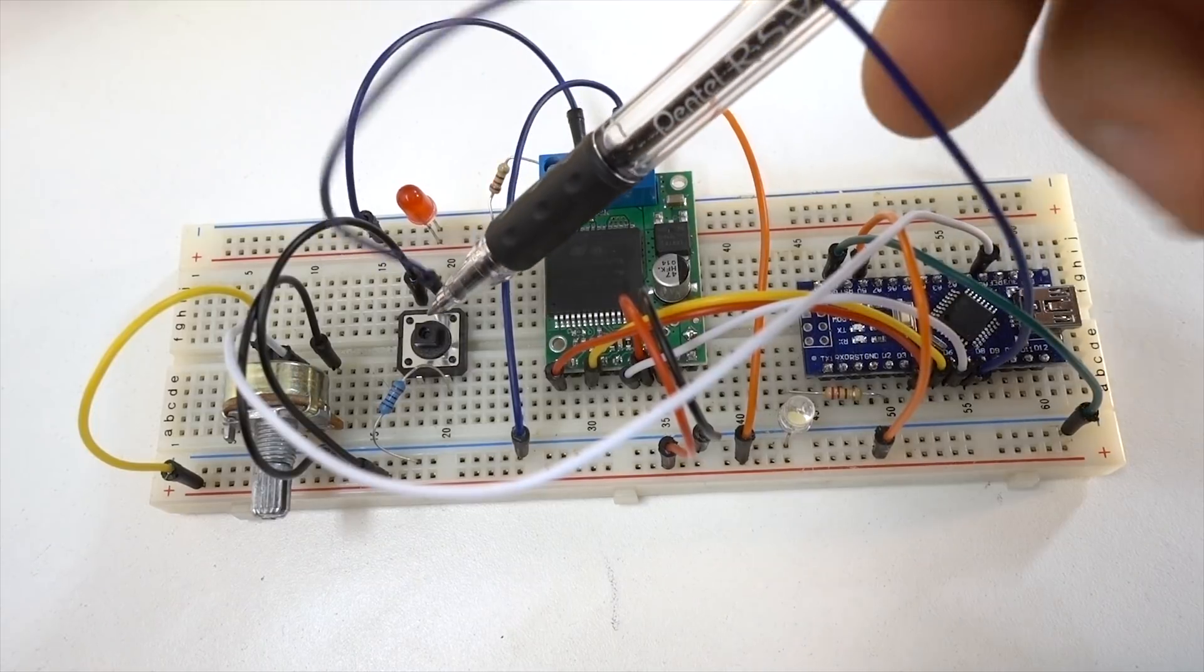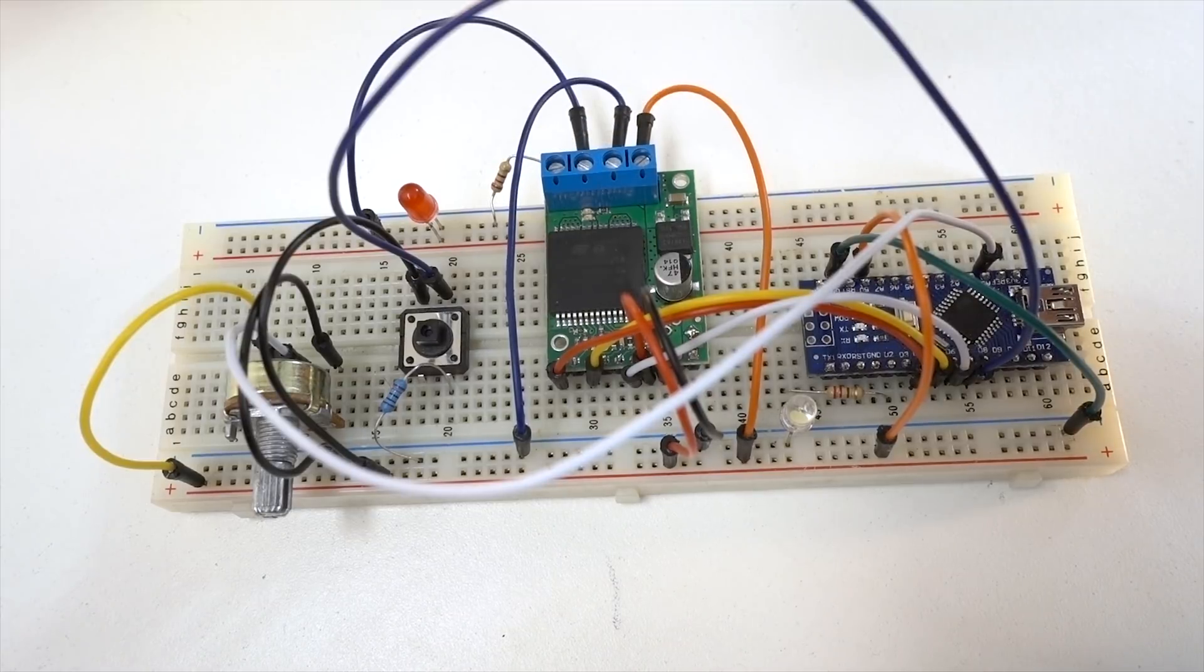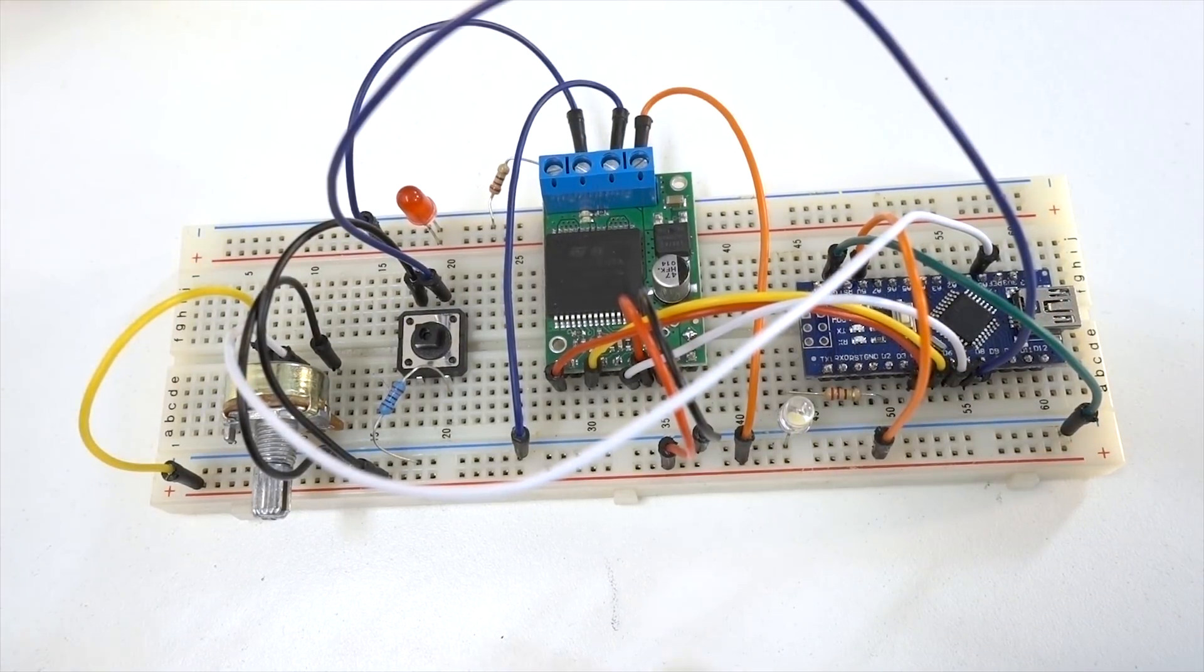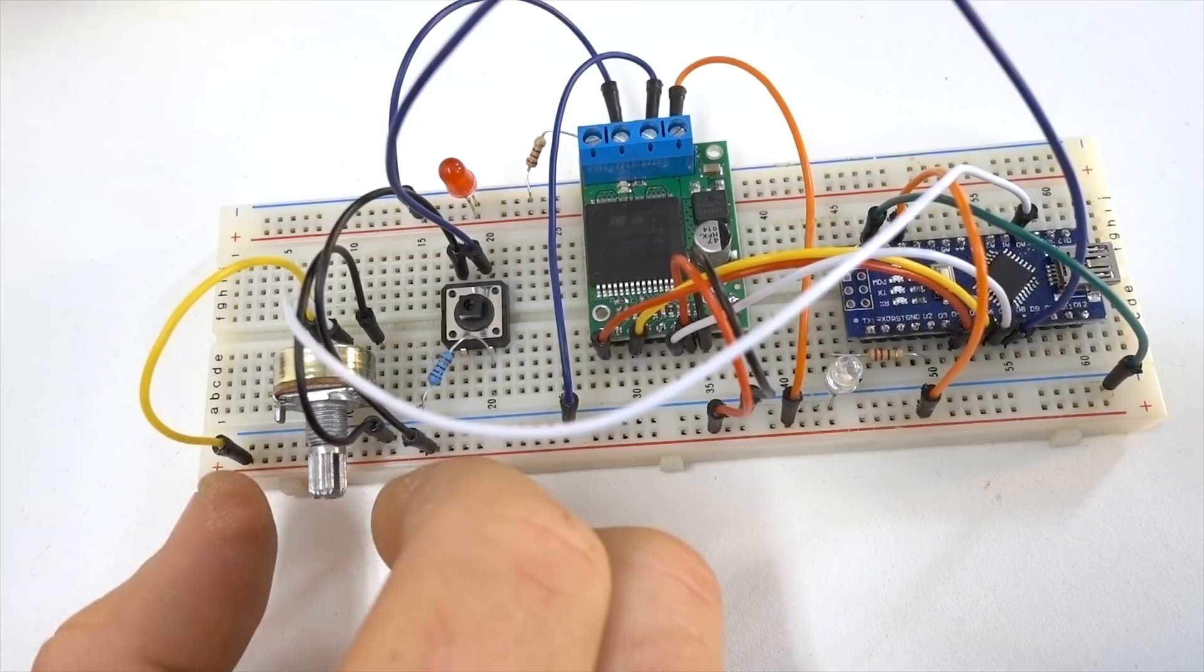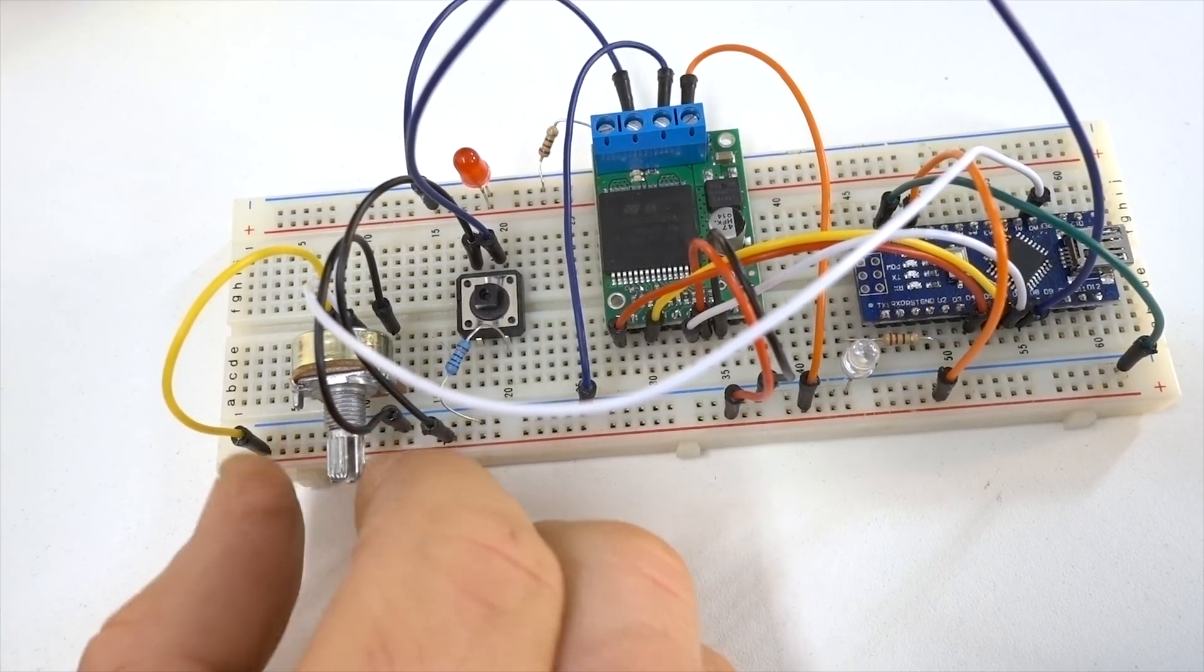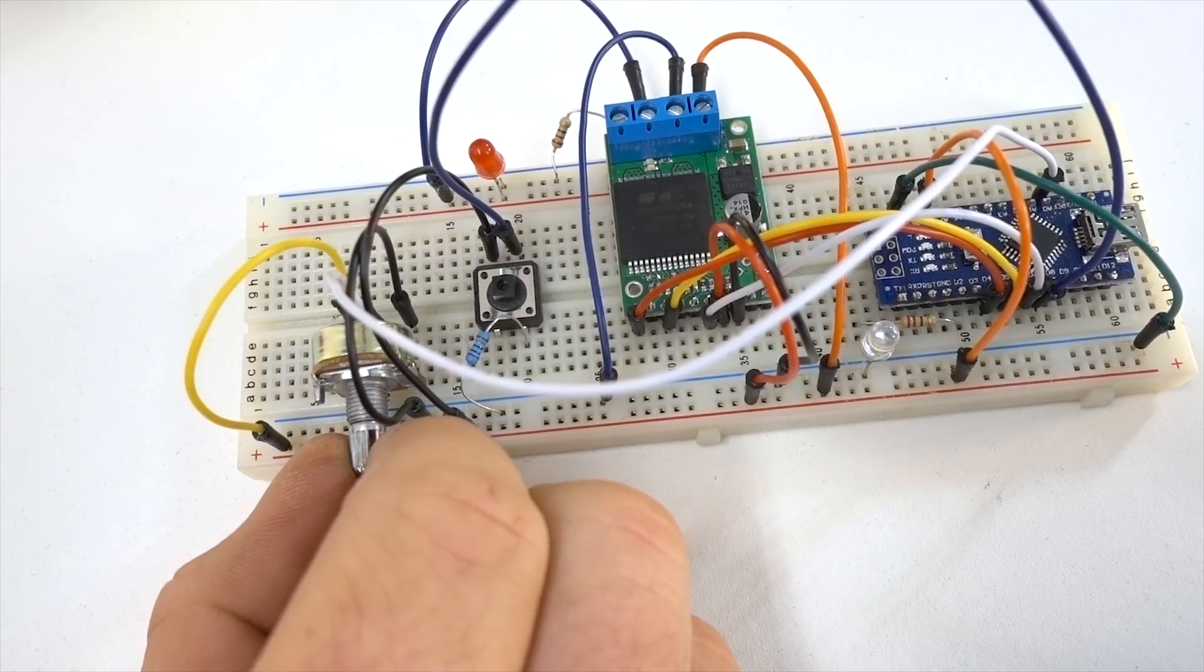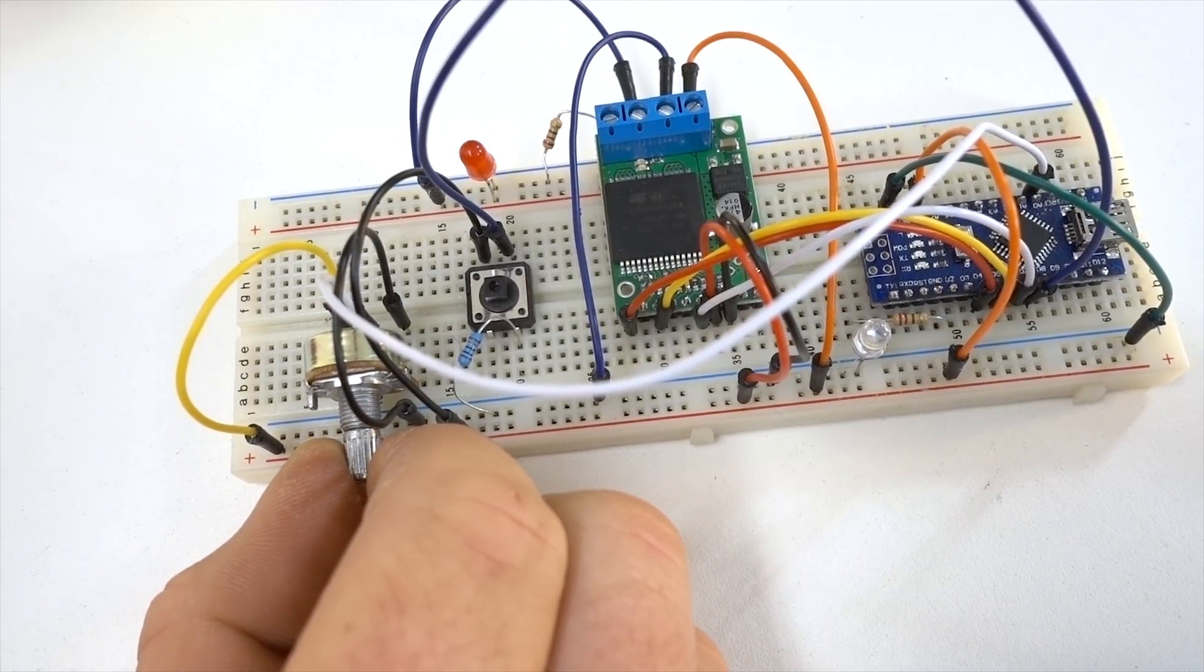And then I've got a single button. This is going to be able to change between the two different modes I've got. So if I want it to go from continuous mode to intermittent mode, I just push this button and it's going to change from one mode to the other. And then finally, over here, there's the potentiometer. And this is what's going to tell the Arduino how fast I want the cart to be going, either in continuous mode or when it's in intermittent mode. So the control on this is going to change. When it's in continuous mode, dialing this up is going to make the controller go faster. And when it's in intermittent mode, dialing this back is going to make the delay between the motors running a lot longer.